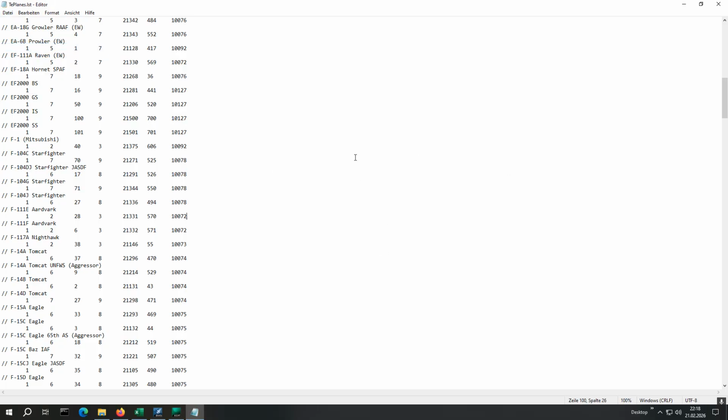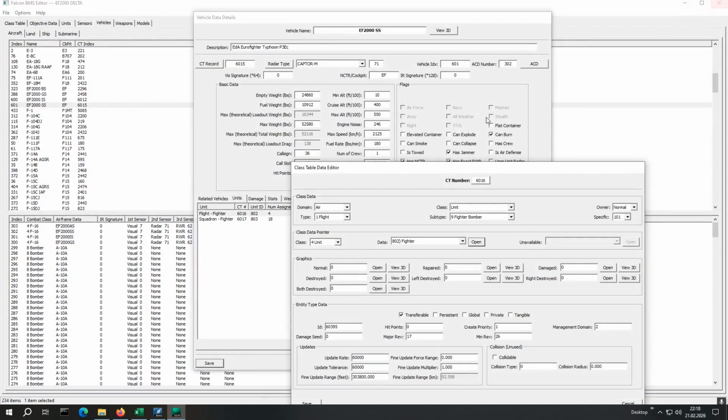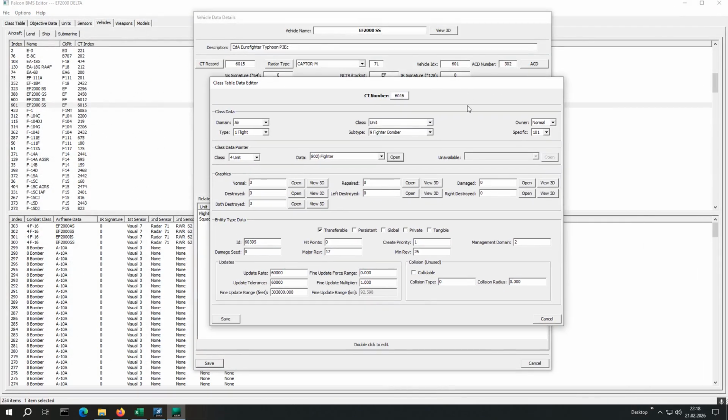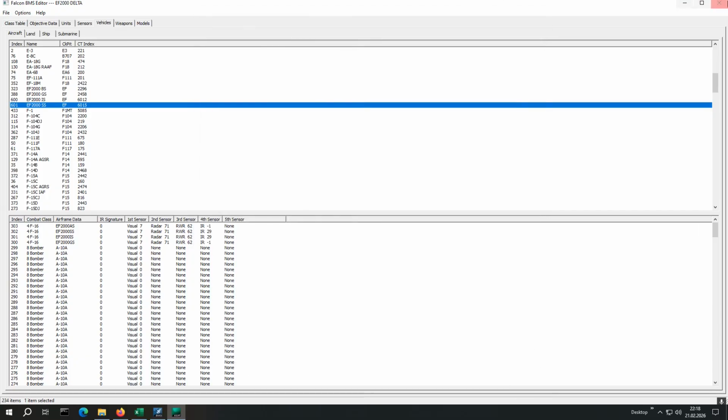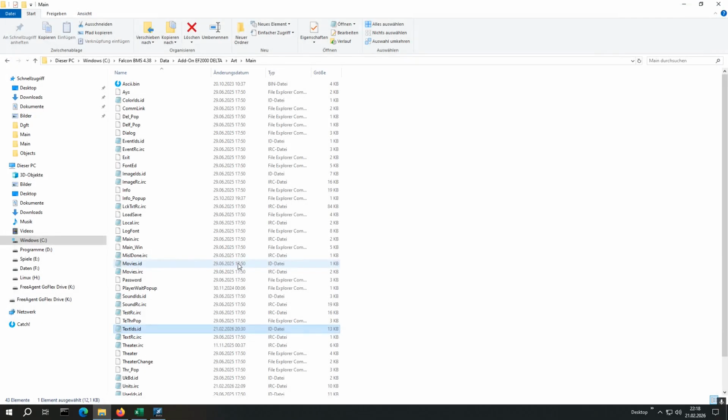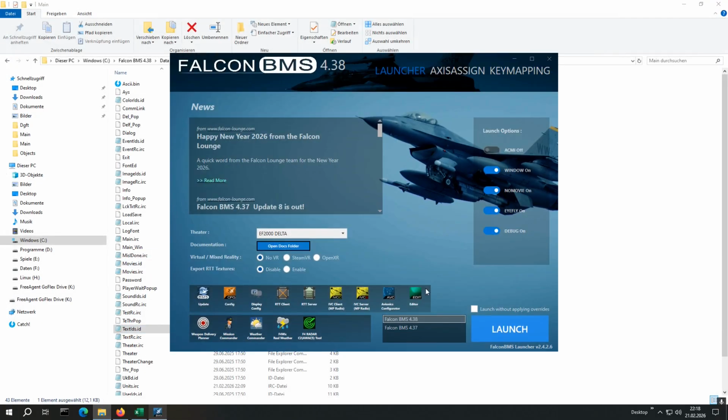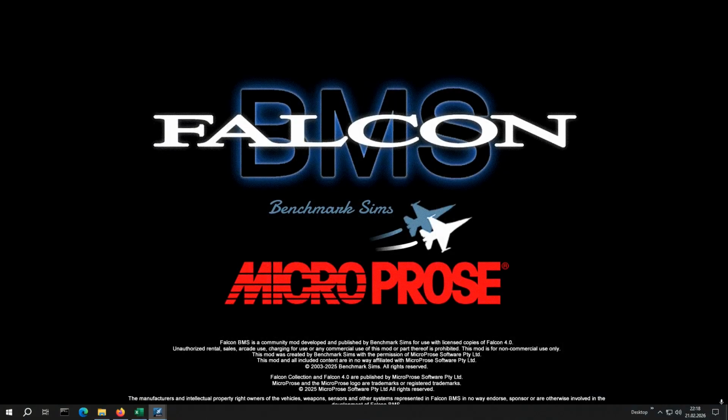So that's a little bit simplified. As I said, we now simply perform a check whether everything is working as intended. So the aircraft should now appropriately show up in tactical engagement mode.